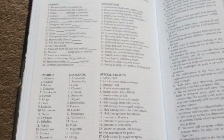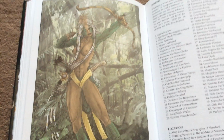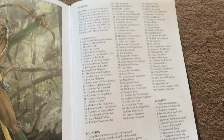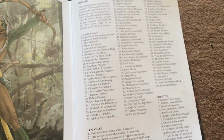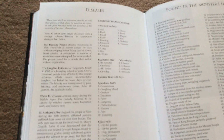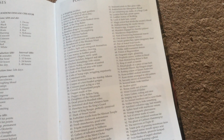Here's like a thing on what does the monster want? What's its motivation? And then there's a thing on the nemesis of the monsters. That a monster might, for example, be vulnerable to a particular person. Here's a thing on some interesting diseases. Diseases don't show up enough in games that are supposedly taking place in the Middle Ages. And things you might find in the monster's lair, like, for example, a dagger made out of fire.